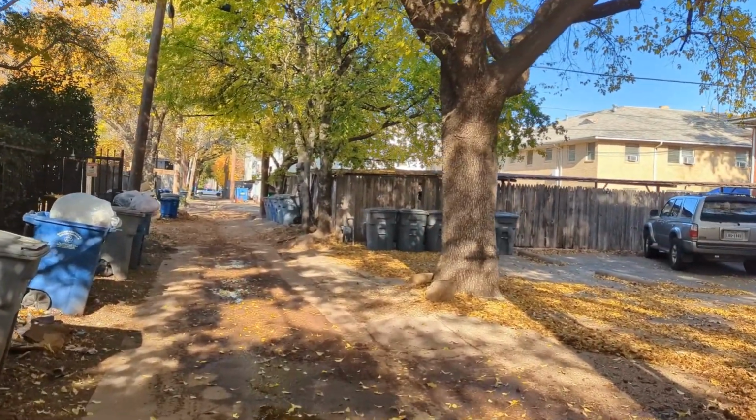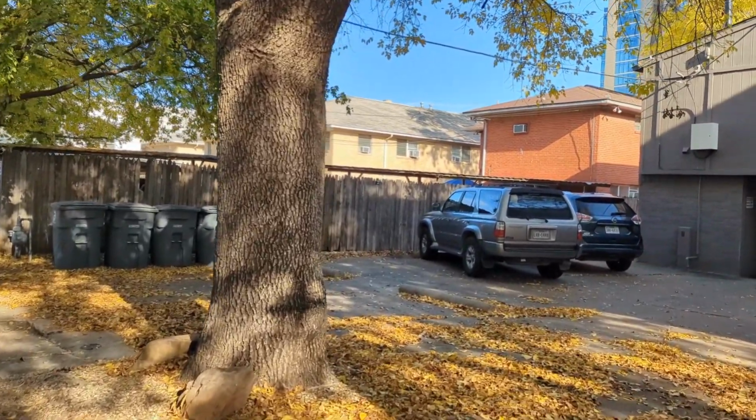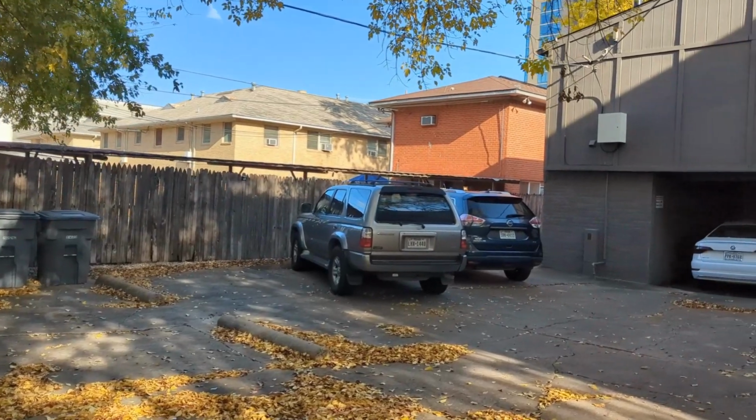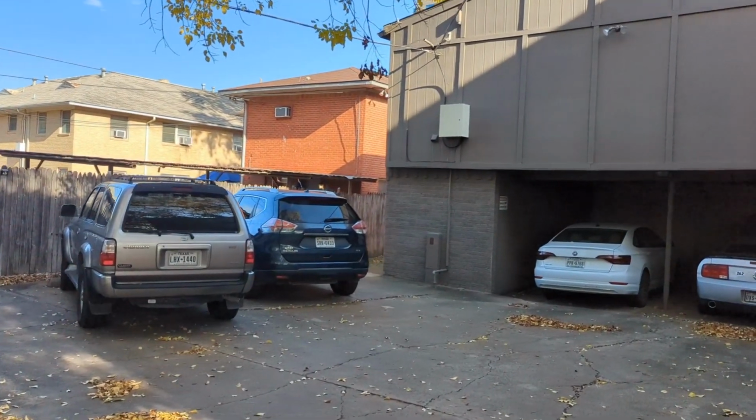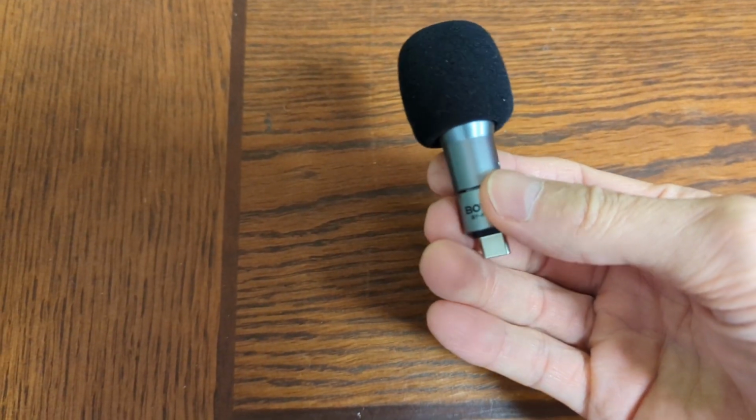Okay, that was the Saramonic outside test, and we're going to go and get the BOYA to test that next. Now we're going to test the BOYA.